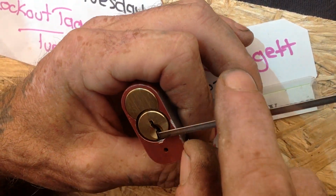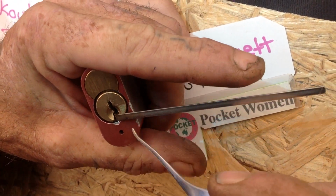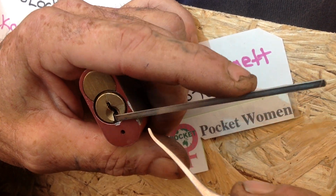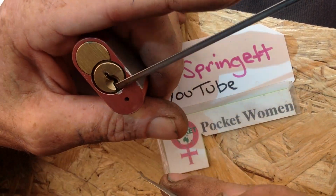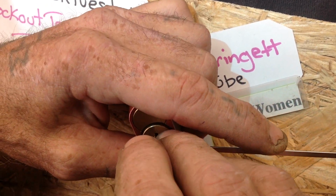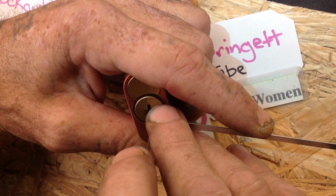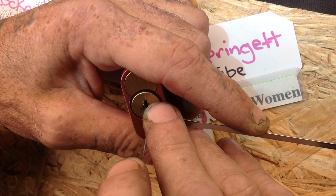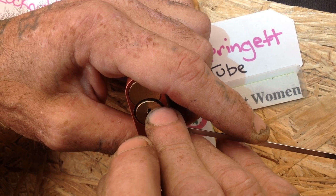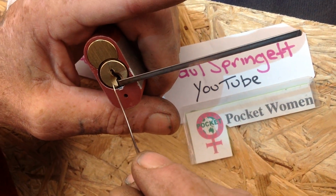I can feel the actuator, the spring pressure too. Yeah, it is really springy. The 214 was really springy. Okay, I could be wrong. Could be. But there's a lot of movement for standard pins. The 214 was exactly like that. So yeah, it could be standards, but not getting much. No deep sets, no spool sets on it. So no, I think they're just worn.